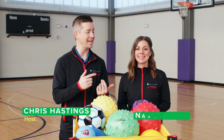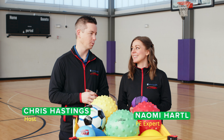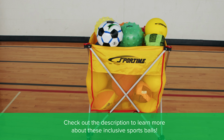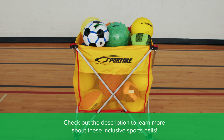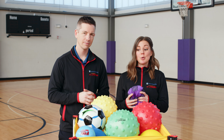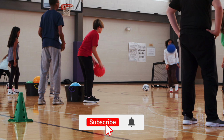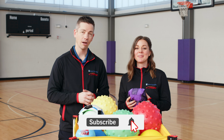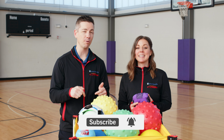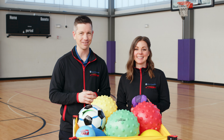I'm your host Chris, and today I'm here with Naomi Hurdle, and we're going to be thinking with our feet using these great adapted sports balls. In today's activities, we are focusing on dribbling, kicking, and trapping, but using an inclusive lens. Participants have the opportunity to dribble with their feet, but they're going to use either a slow motion soccer ball, a bump ball, or even a success ball. All right, so inclusion is the name of the game, and we've got some great activities that are very inclusive coming up next on the Activity Channel.